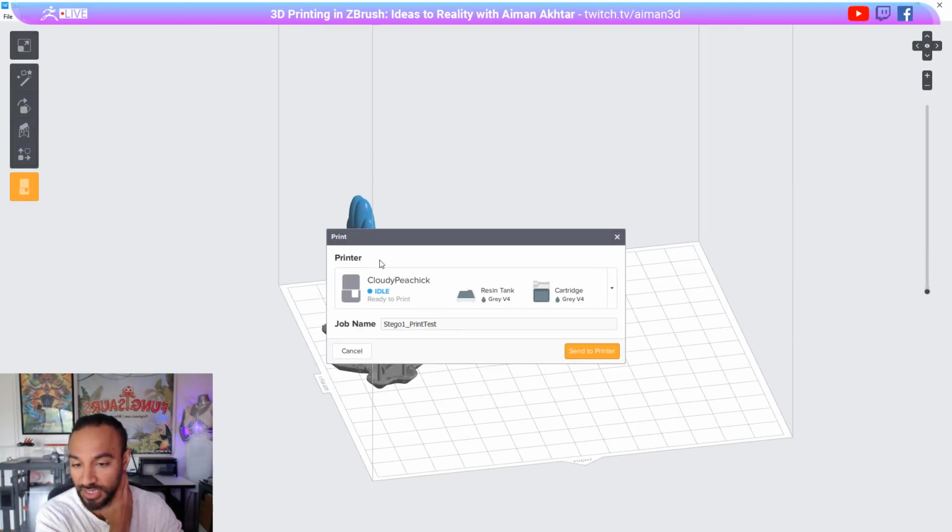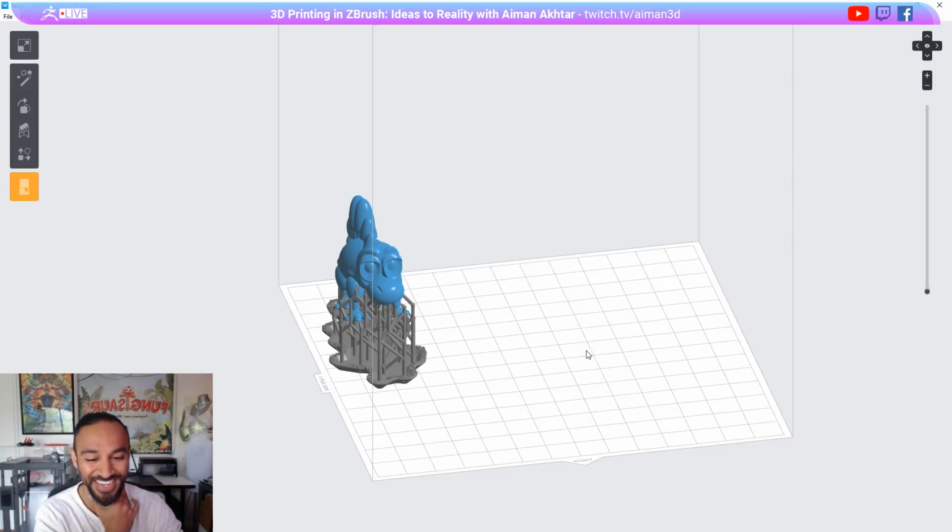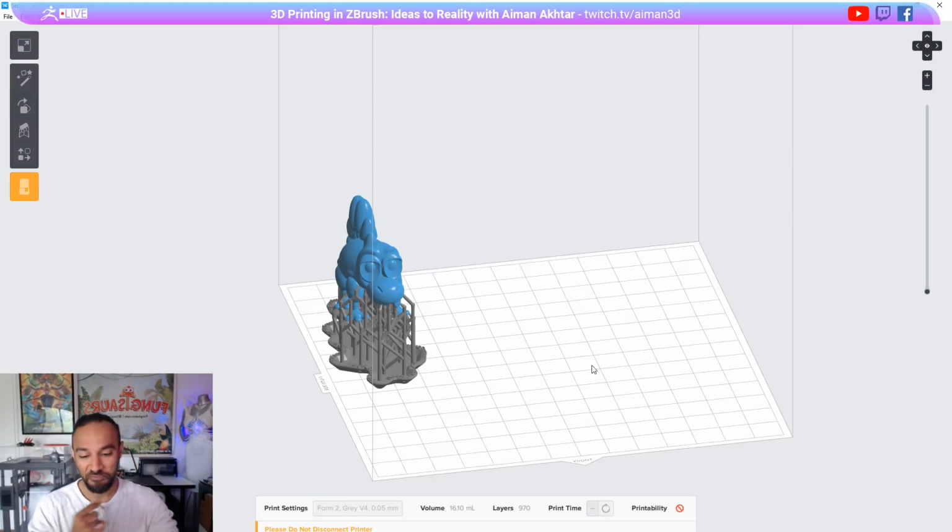All I need to do is press this yellow button. That's the name of my printer, Cloudy P-Chick, and I'll click send to print. This will generate the print files and load them directly up in my printer, and it'll be ready to go.